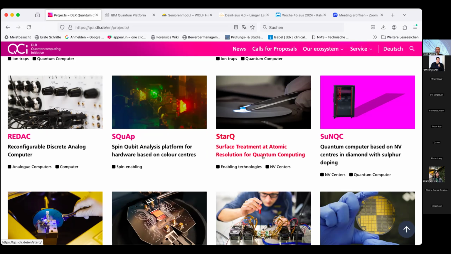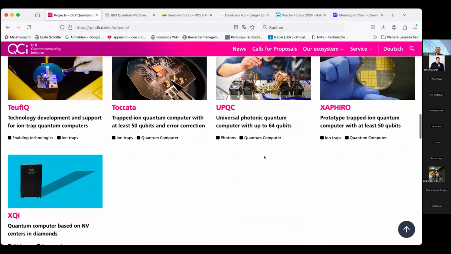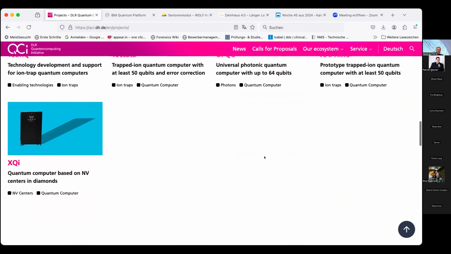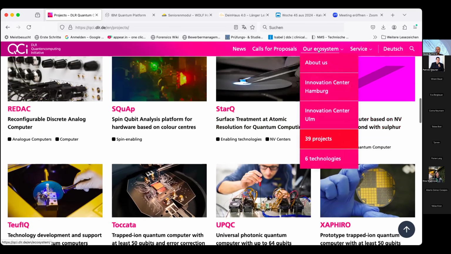Of course, China, of course, the US, and other countries are working in the field of quantum computing. And here you can inform yourself a bit on these quantum computer systems that we already have available in Germany.